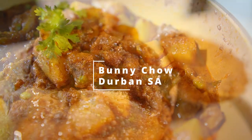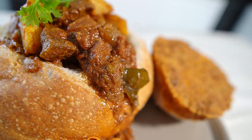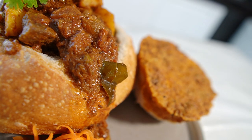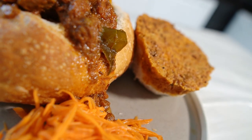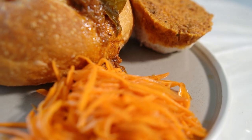This is a delicious South African street food stew. It's known as bunny chow. Aromatic spices, meat, tomatoes, potatoes, all served up in a loaf of bread.